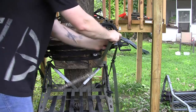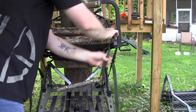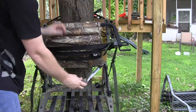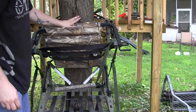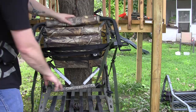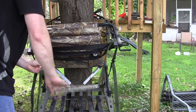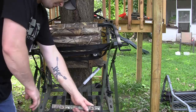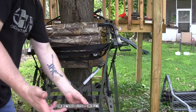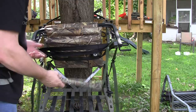But yours may end up being a little bit different than mine, so you may be able to put yours somewhere else. And what this is, when you're sitting in the tree stand, mine has a footrest on it, but it's also a combination gun rest. This is going to allow you to put your feet out, relax a little bit. You can adjust the overall length of it, so you can put your feet out. You can stretch out basically and get a little bit more comfortable than what you would from just having the standard platform. So that's really nice.